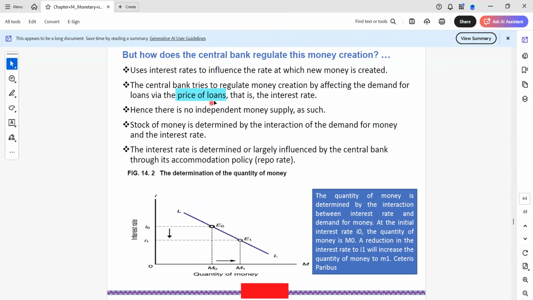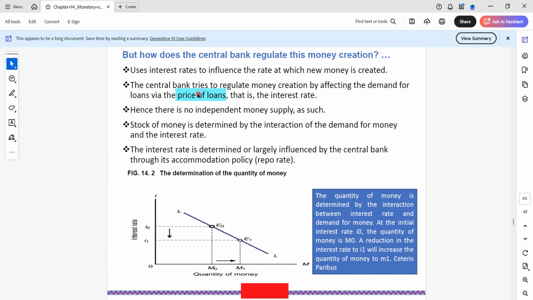Okay, I highlighted this one because the price of loans is the what? Is the interest rate. It can also be called the cost of loans or the price of loans, which is the interest rate. Because for taking out a loan, you have to pay a price, or there is a cost, which is what? The interest rate that you have to pay, right? Because if you take out 100 rand, you're gonna have to pay the 100 rand with an interest, maybe interest of 50 rand. So now you're gonna pay how much? 150. So that 50 there is the price of a loan or the cost of that loan, right?